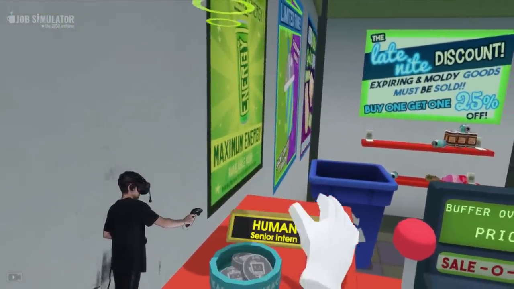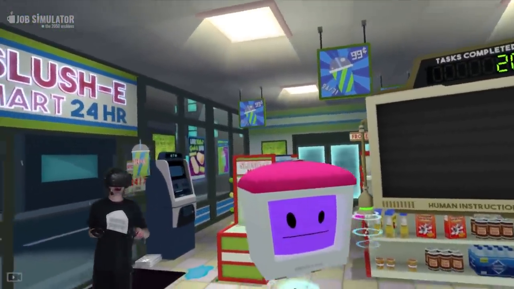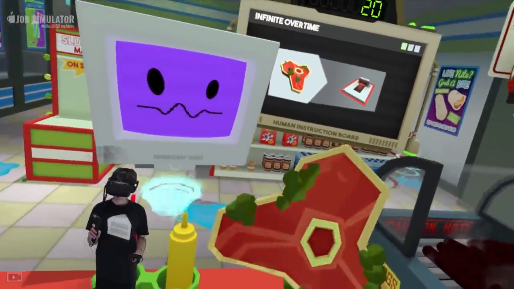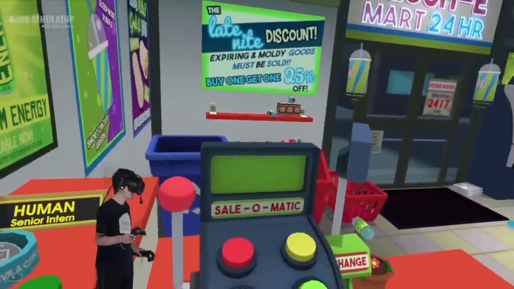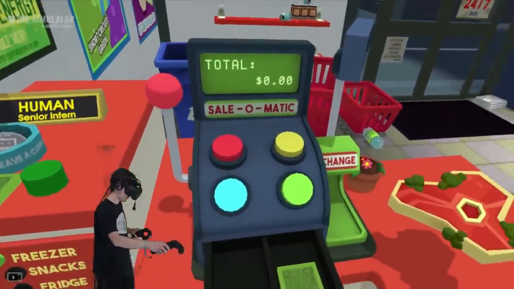Boom. Senior intern. We're gonna just rush this as fast as possible. Whoa, I don't have that hat yet. Human, oh. I require a convenient transaction. Oh. But steak. 50% off the steak. What? Okay, here you go. What? No.